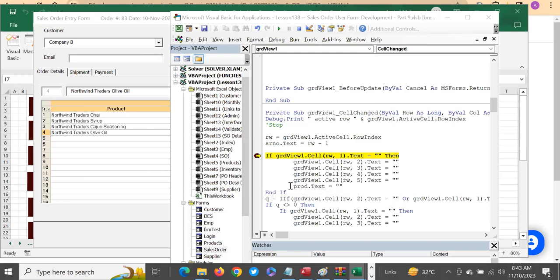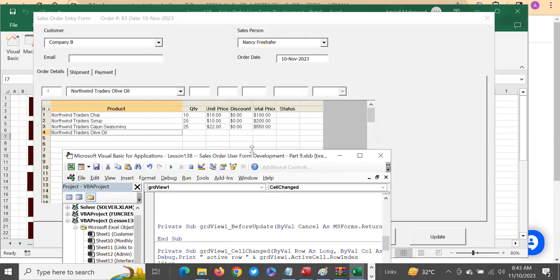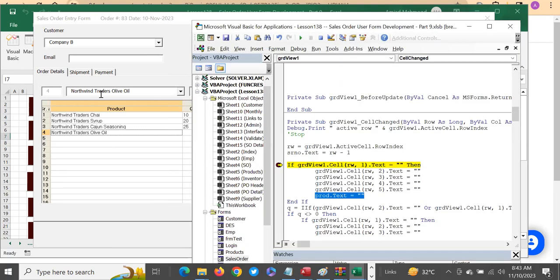So I have made a change in here so that as soon as all the other elements are removed, one more thing to be removed is the value displaying in the drop down of the product. So product.text is also made equal to space.